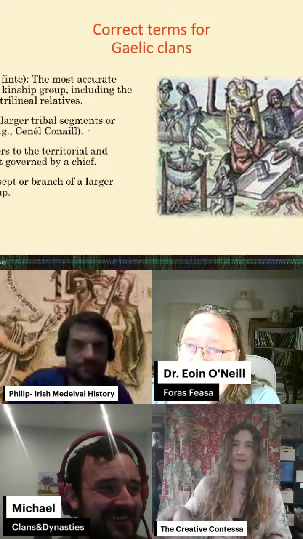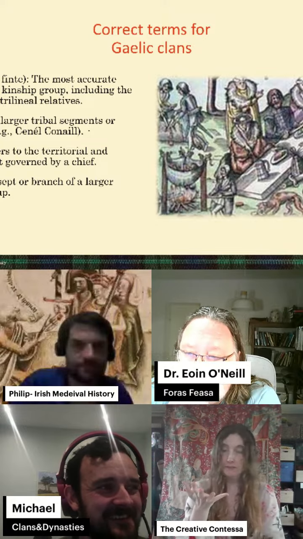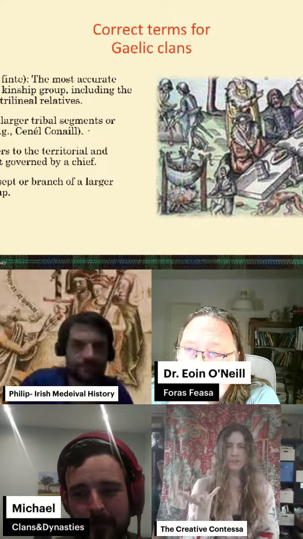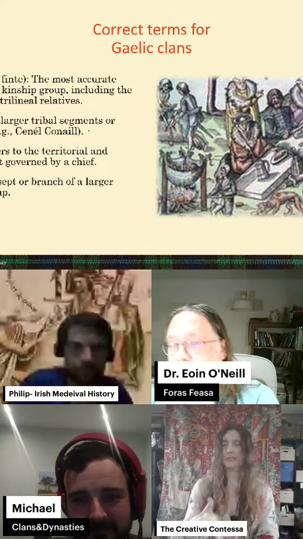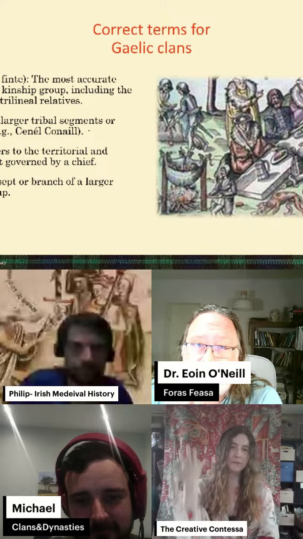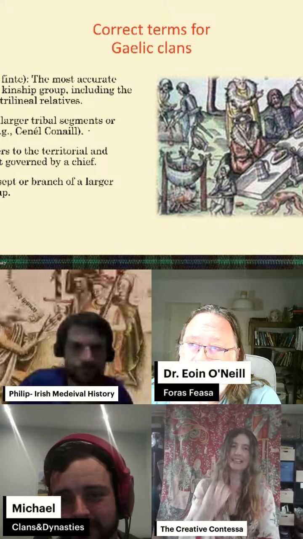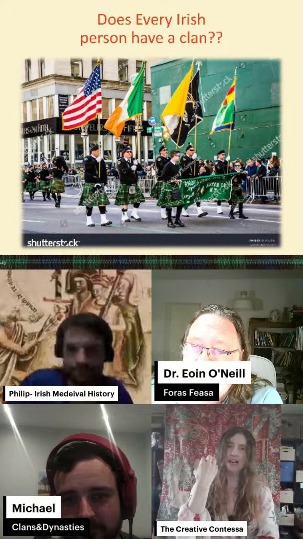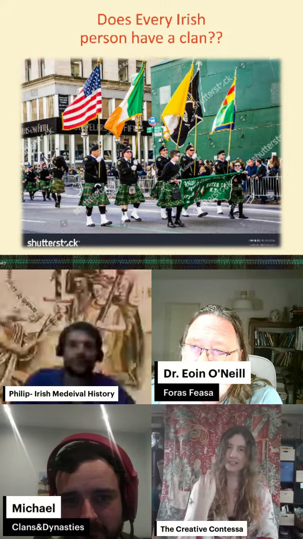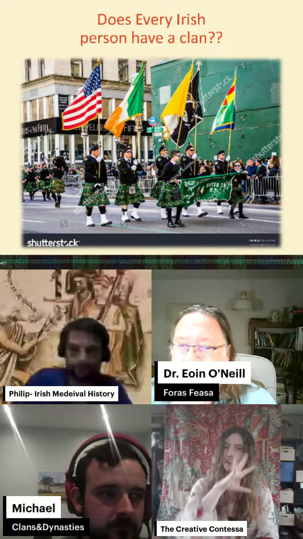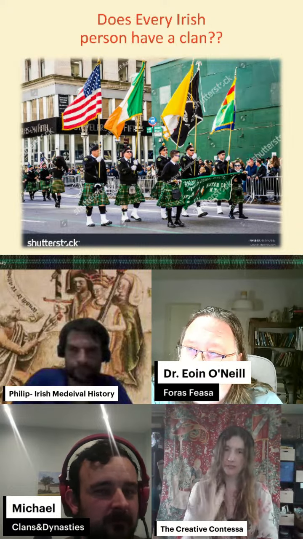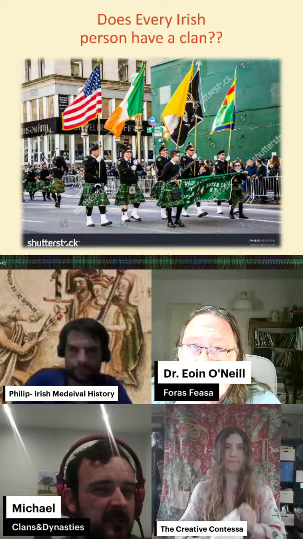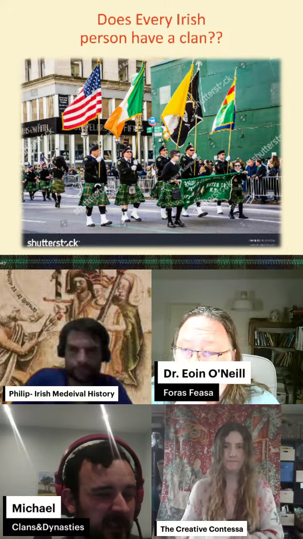So I guess now that we've been on for over an hour, it might be useful to just recap. We're talking about the word clan, and we've had a whole lot of people join since we started. Gentlemen, when we're talking about clan in a general definition, not at a specific granular level, what are we talking about when we're talking about Irish clans? Lineage-based kinship and political unit.